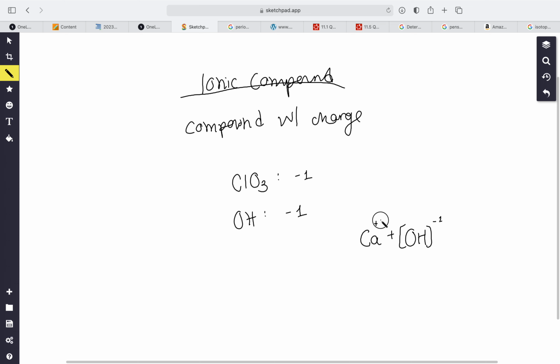and calcium over here will bear a charge of +2. When you have Ca and OH, you're going to cross the charges. This becomes 1, and this becomes 2. Because it is an ionic compound, you do have to put it in parentheses, so Ca(OH)2. The parentheses basically tell us that these two are combined together and this thing is by itself, so it's going to be separate. But if this has only one of them, you don't have to put parentheses, but that would be the answer for that. So that's just an example of one with an ionic compound.